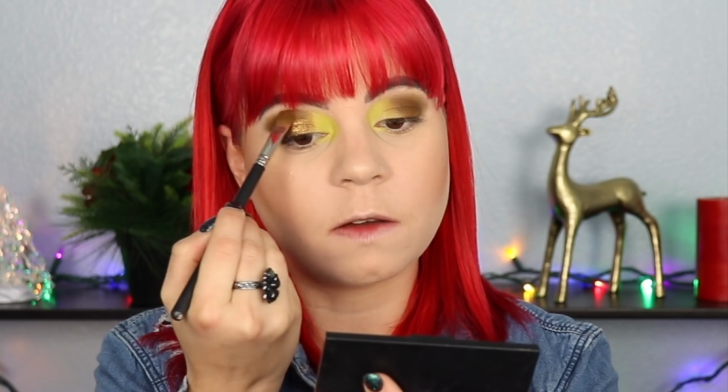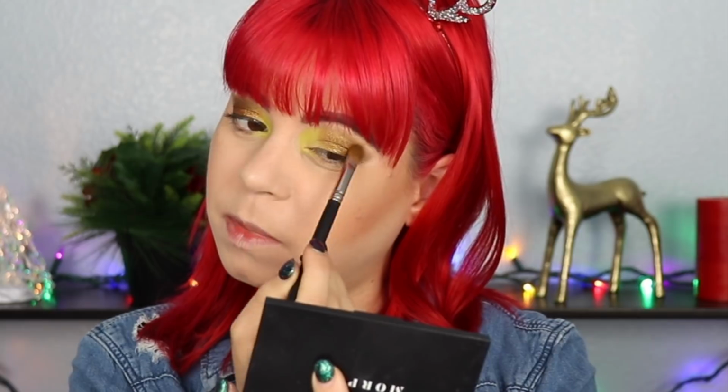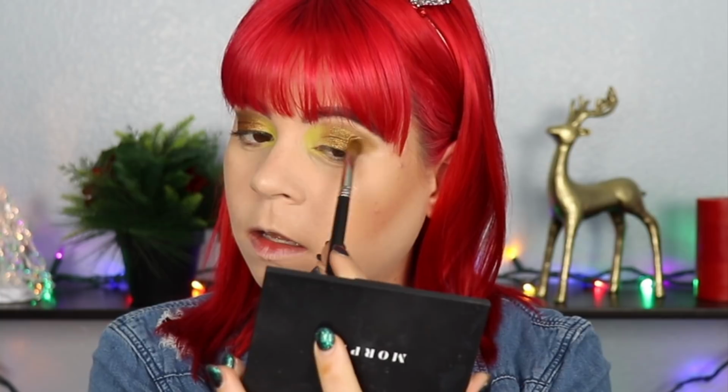I do like how this is looking layered on top though. So I'm going to pull this shadow pretty much up into my crease as well to cover up a little bit of that weirdness that was happening up there. And I'm just going to gently tap over where that matte shade is. Actually, I really like how this is looking so far. I think this layered on top of the matte looks amazing. And I don't know why, but I'm kind of thinking of Egypt and pyramids and all that kind of stuff, and I really have no idea why this color is making me think of that, but it just does, and I like it. I think that looks really cool.